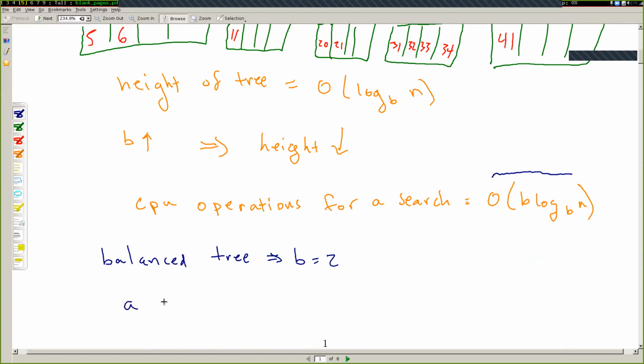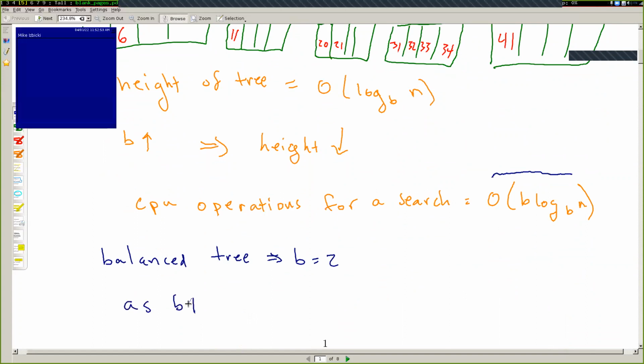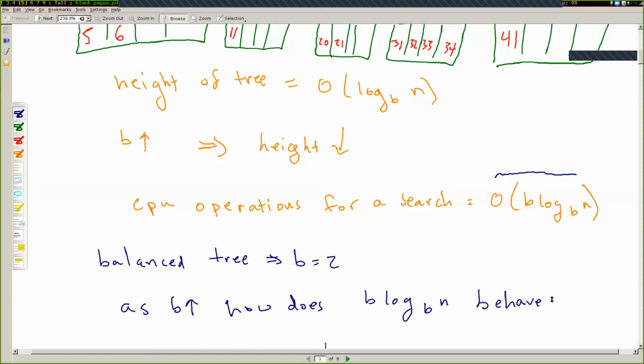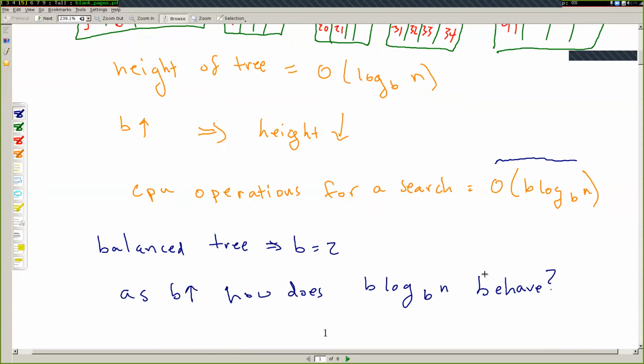So as B increases, as we go farther and farther away from a binary search tree, how does the B log_B of n behave? And you can do the limits, work out the math, but it turns out that for every value of B greater than 2, this is going to increase.